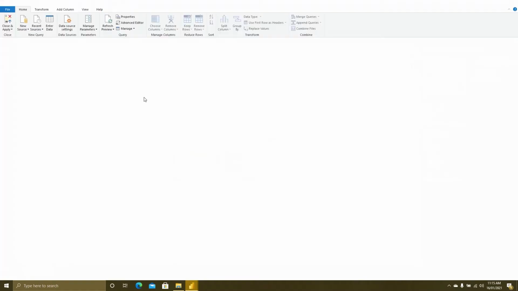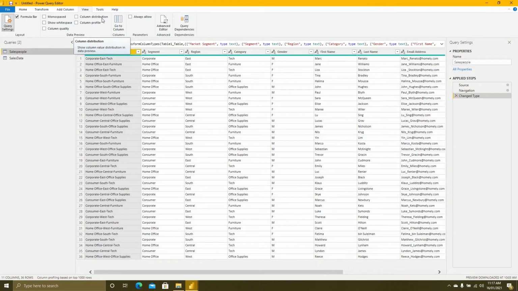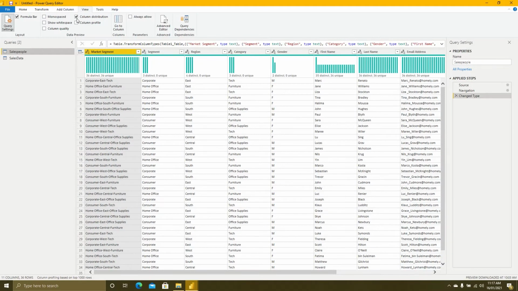If you head over to transform data, you can think of the Power Query editor as a bit of a mudroom where you have an opportunity to make sure that the data that's coming into your house, that's coming into your model, is as accurate as possible, is as fit for use as possible, and that's really necessary. So that's kind of what we want to do here, and this tool will enable you to do that more effectively. So with that said, let's head over to View, and let's start off by looking at column distribution. So we'll check that.